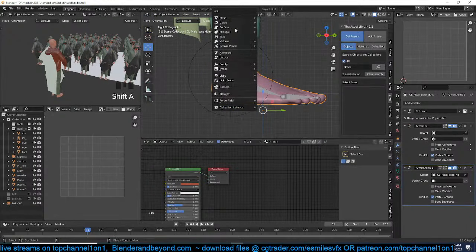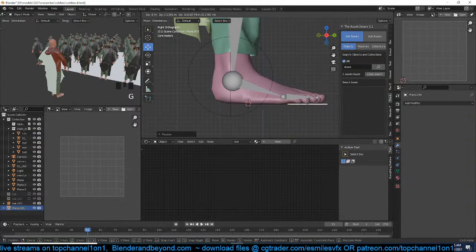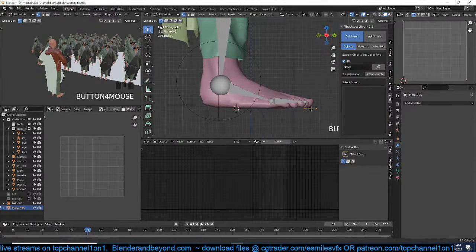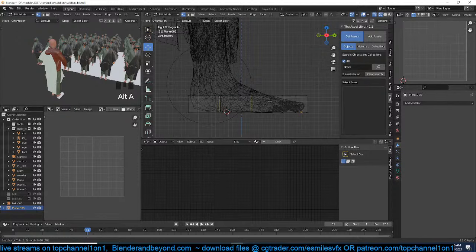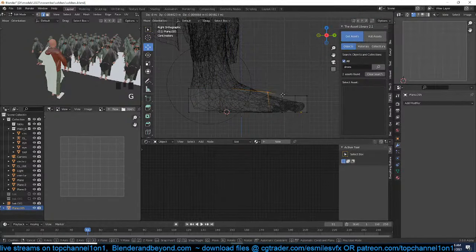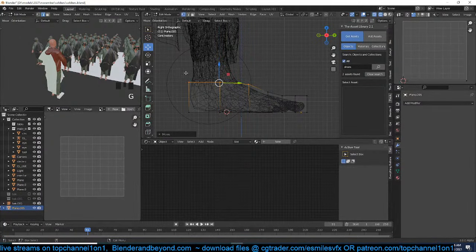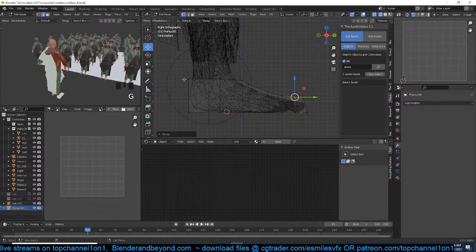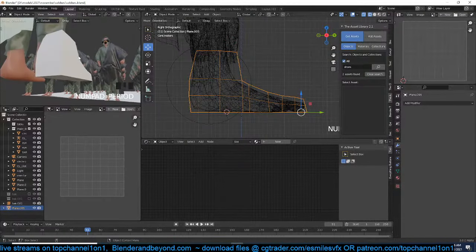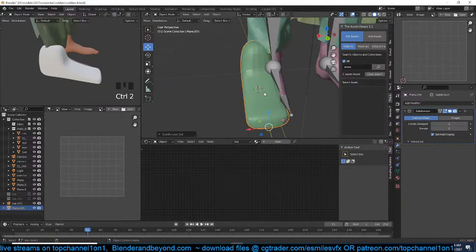Let's just do a simple boot from a cube like this. I could use the ones from MakeHuman, but I don't want to open up another application. MakeHuman would be a good option for this. Yeah, so let's just stick to Blender. Just do something. Not the best looking boot, but it will do.